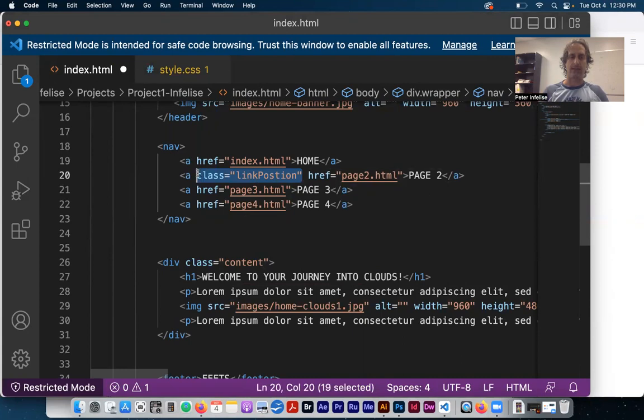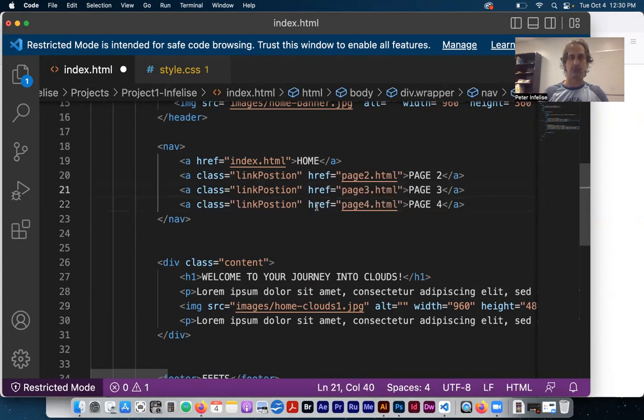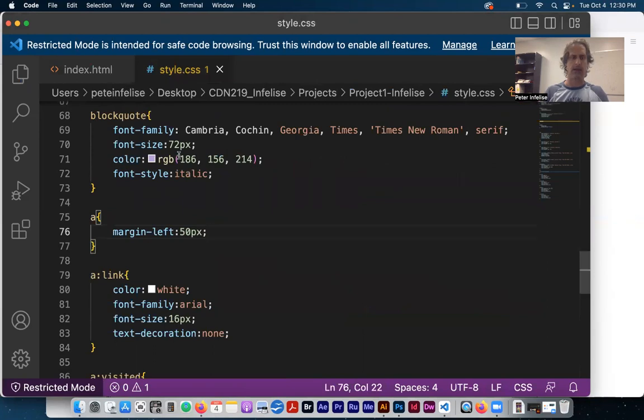I'm going to want to have that same class on my other three links as well, so that whatever I code in my style sheet to position those, it's only affecting these three links and not this one here. Again, the class name was linkPosition. I'm just going to copy that so I don't misspell anything, and I'll pop over here.